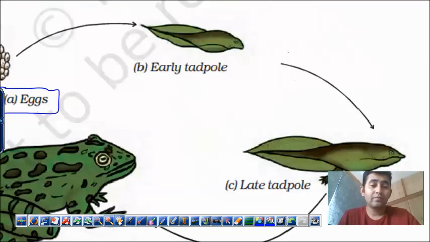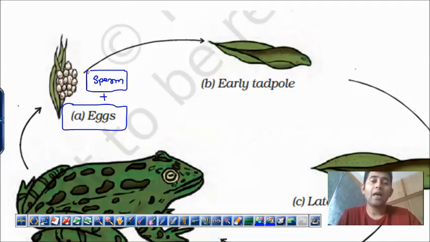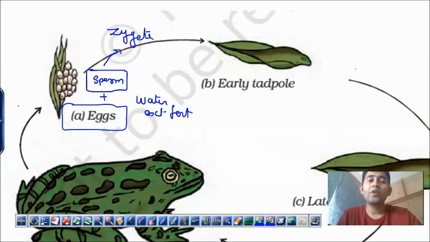Egg, अकेले egg से कुछ नहीं होता. Egg को चाहिए support from sperm. और egg और sperm बाहर मिलते हैं पानी में. That's why it is called external fertilization. Egg sperm मिल गए तो बन गया zygote. Zygote डिवाइड होके बन गया embryo. और एम्ब्रियो में से हैच होता है, बच्चे बाहर आते हैं.